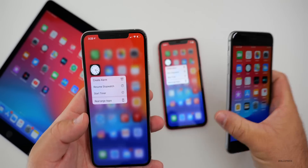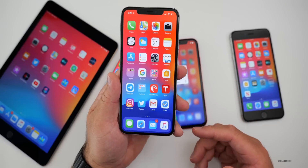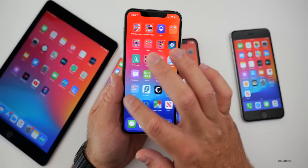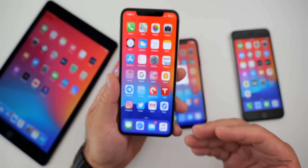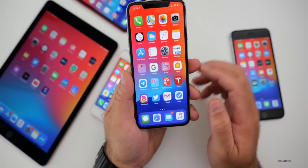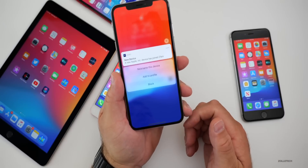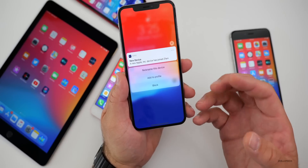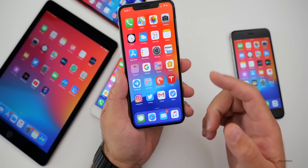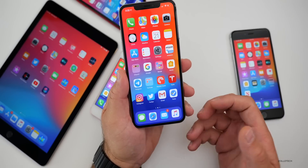Apple continues to refine all the different features, and this particular beta feels much faster. 3D Touch is nice and fast with everything, and swiping feels much, much better. This is more of a performance refinement than anything else. People ask me — does peek and pop work? It seems like it's working just fine, although it still doesn't feel quite like iOS 12; 3D Touch has a slightly different animation to it. But it's much faster overall.